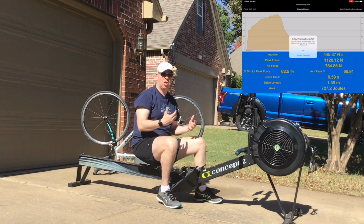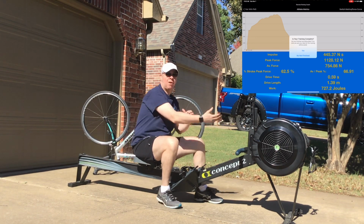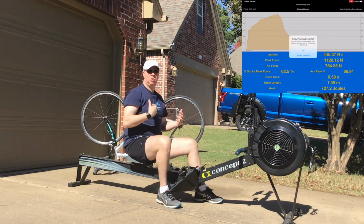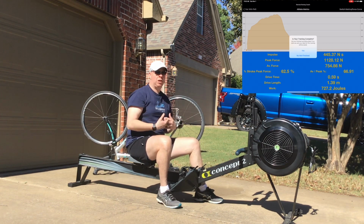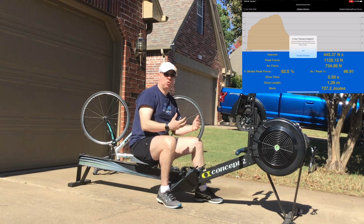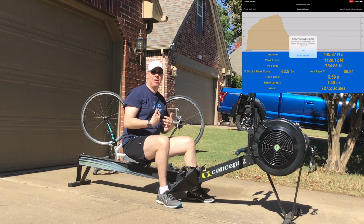So you are going to be judged on how fast that wheel is traveling at the end of the stroke. It might be traveling faster or doing well at the beginning of the stroke, but how well do you send that? And that's going to govern whether or not you win medals or not. That's how we're going to be judged. So in a boat, the emphasis becomes not so much on hitting the catch and a legs power 20, but a send power 20. So how are we sending that boat? How are we sending that wheel at the end of the stroke?